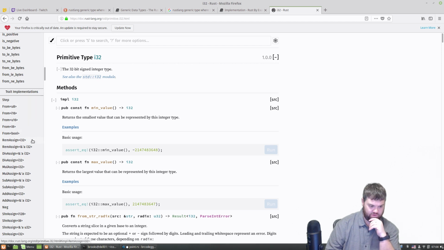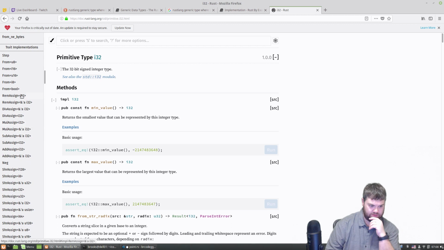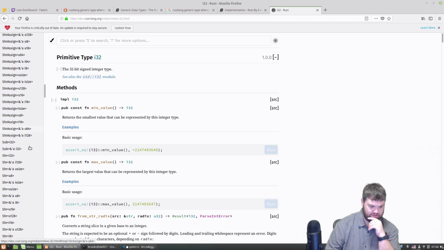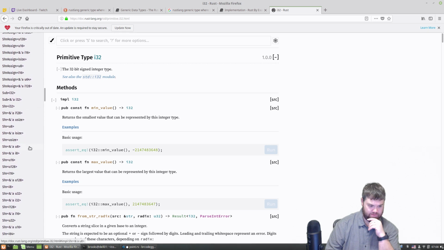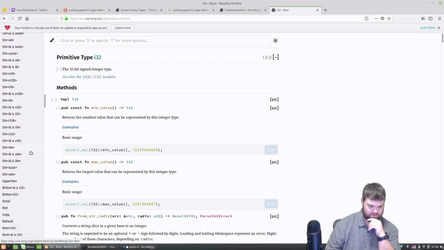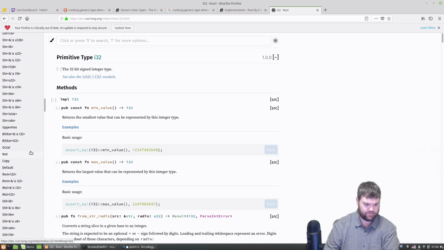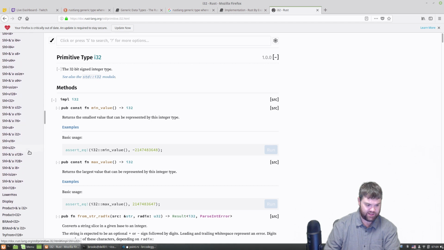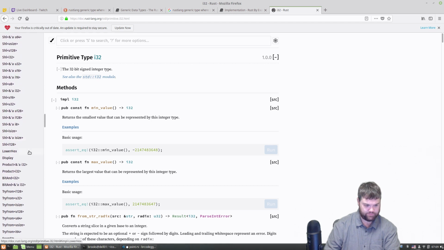Okay, so there's all these Froms. Remember assign, divide assign, shrink assign. Oh, there's tons of traits on an I32.